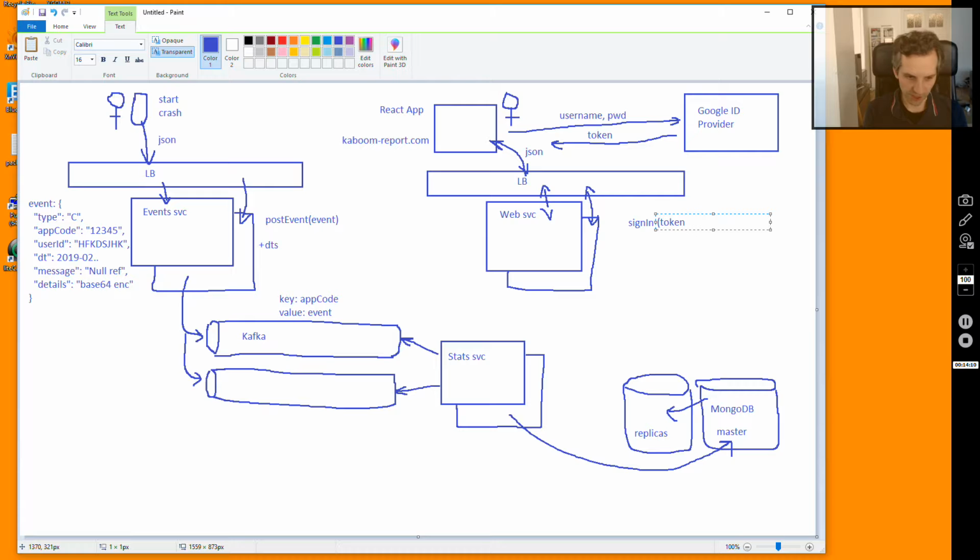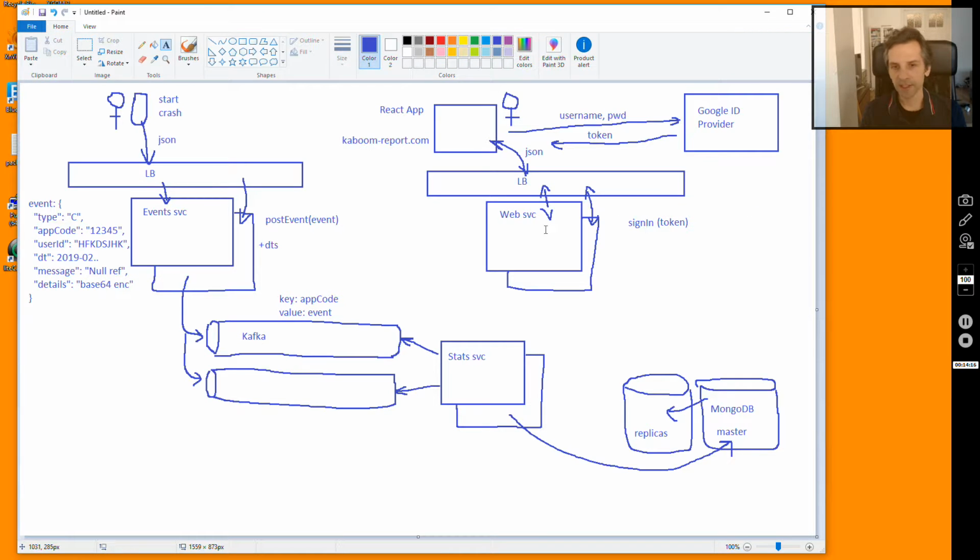The sign-in is going to just accept the token, and it's going to use the Google client library to validate the token. It's going to check if the token is actually issued for our website, and that it's not expired. Then we're going to put that token in a session, so for the next calls, we don't need to submit a token anymore. For this, we're going to use a client-side cookie-based session, for simplicity, so we don't need any external storage for the session.